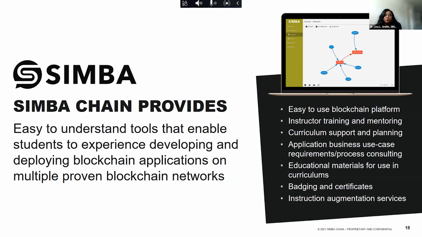For example, this slide shows what a smart contract looks like using the drag and drop interface. The relationship between assets and transactions is created on the canvas on the left, while the corresponding coding is simultaneously created behind the scenes.